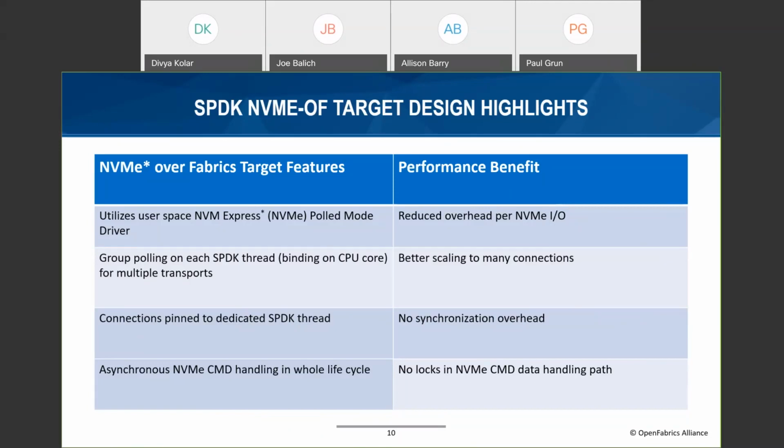And the third part is that if a connection is accepted by the SPDK NVMe-oF fabrics target, we will use an algorithm to dispatch this connection to a specific SPDK thread. Then the SPDK thread will be responsible for the whole lifetime of this connection. Then there will be no resource contention among the connections, for example, among the connections on different CPU cores. So it is very efficient. The fourth is that for all the NVMe commands on the target side, we use an asynchronous way, and there are no locks on the data path. So the performance is really good.